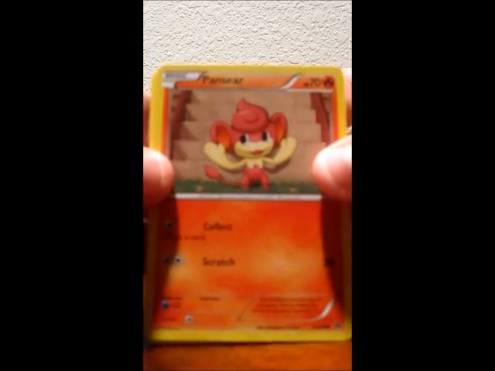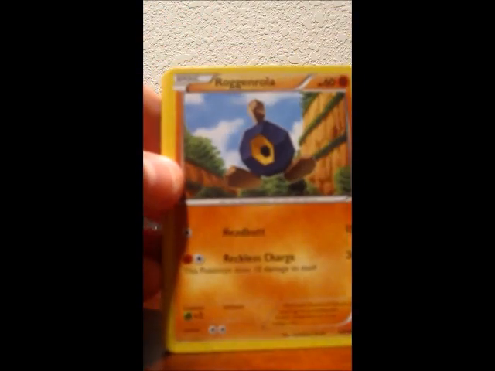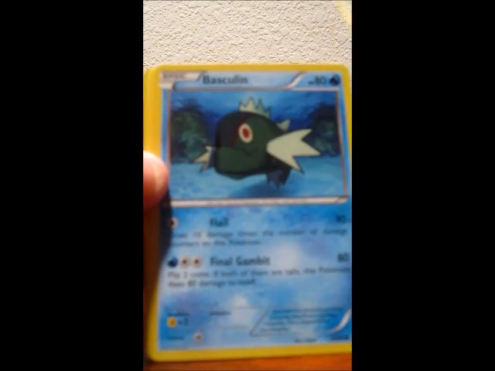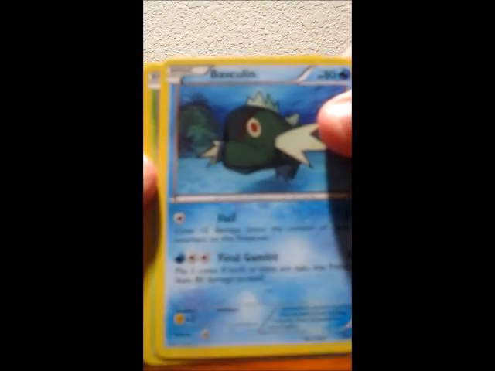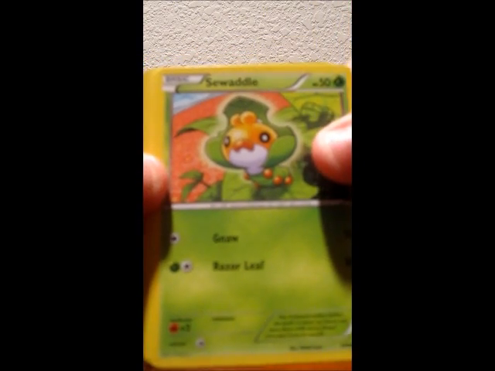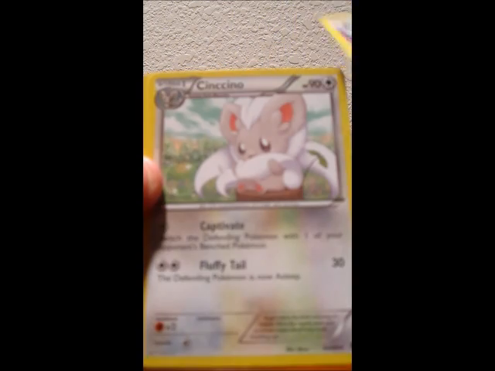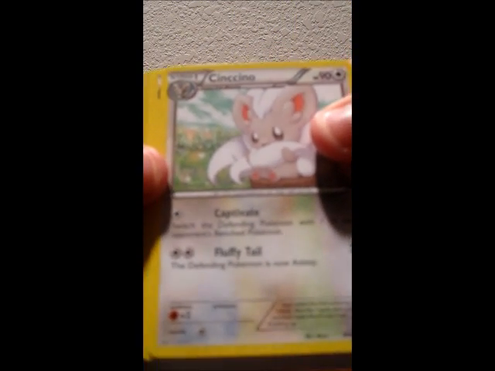Already saw the first one. It's cool. 1, 2, 3. Excuse me, I'm just trying to attempt the thing where you put the rare at the back. Starting off with a Pansear. Roggenrola. That looks really weird. Basculin. Swadloon. A Woobat, as if Wombat wasn't enough for them. Cincinno.